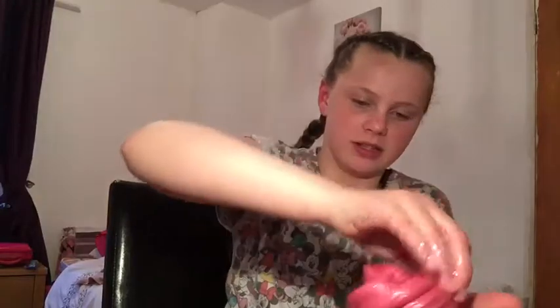I'm afraid it's going to snap. It feels like it's going to snap all the time. I'm not too sure why, but that's a really bad Instagram swirl, but here we go. Oh, I just threw it on the floor.